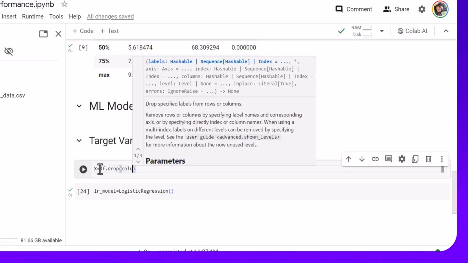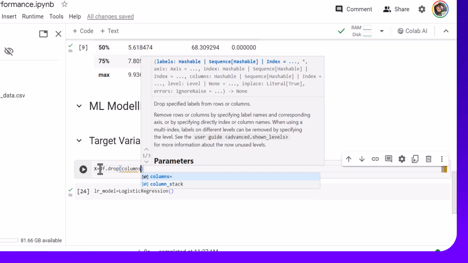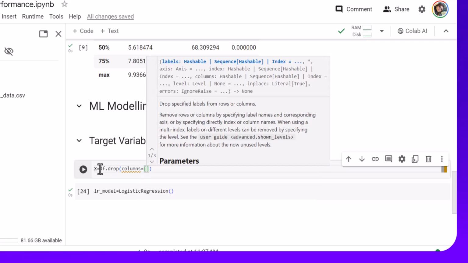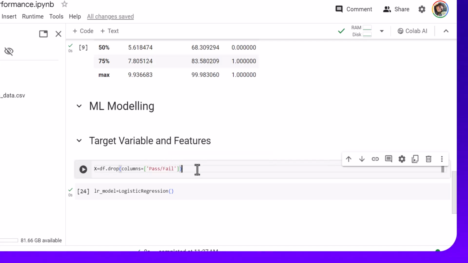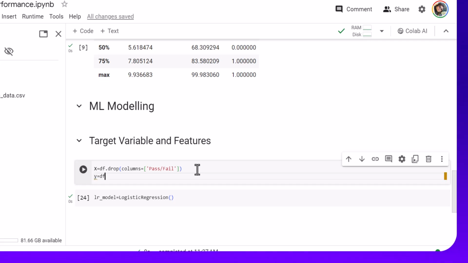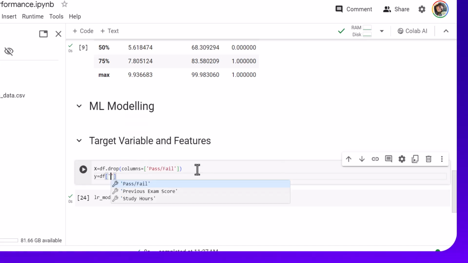We are using the drop method from pandas, and we say columns equals pass fail, because we want to drop that. We obtain the features from this. The target variable is represented by small y, and it is just one variable. So we say df, and this is how we access a column from a data frame, pass fail.